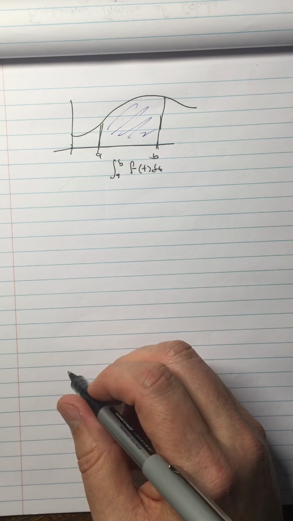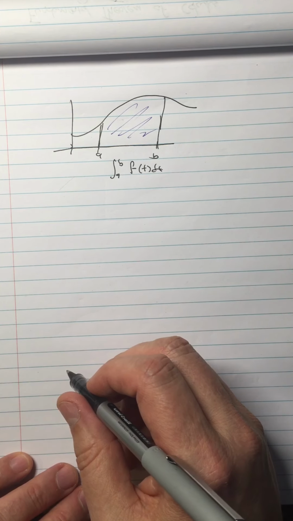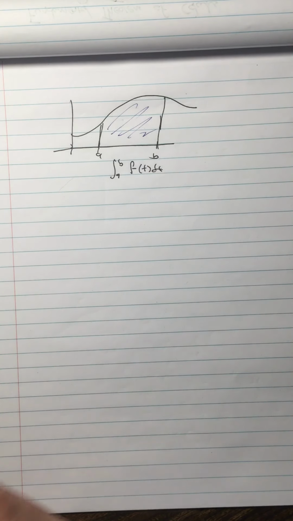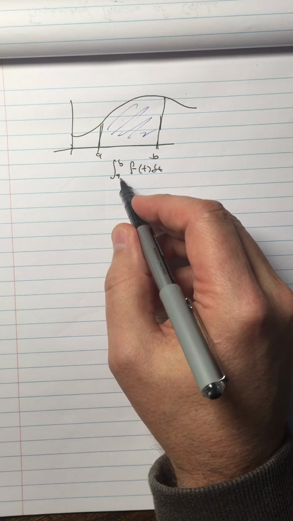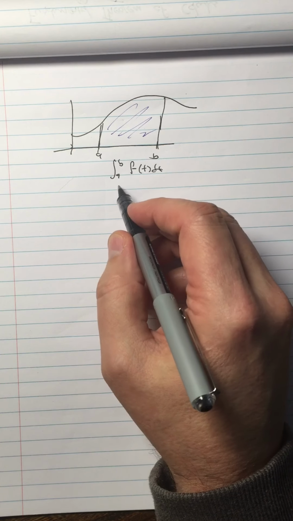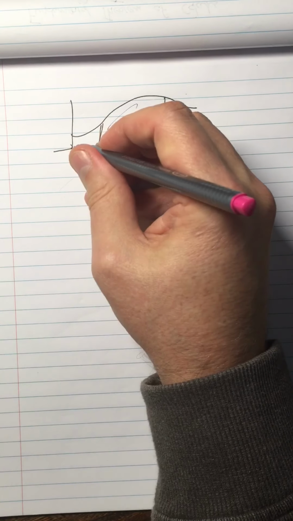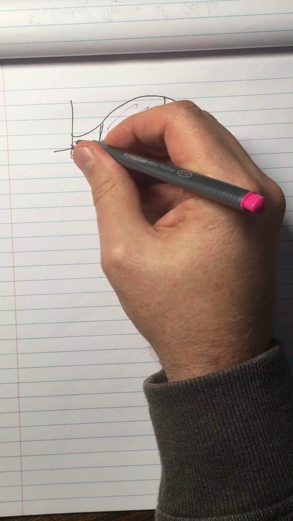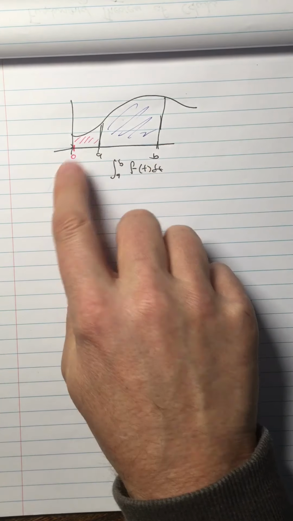What we do in order to get the next result is remember that in the theorem, the lower limit is irrelevant. So I'm going to take advantage of that and pick an arbitrary lower limit. In fact, I'm going to pick 0. I'm going to look at the relationship between the integral from 0 to a, a to b, and 0 to b.